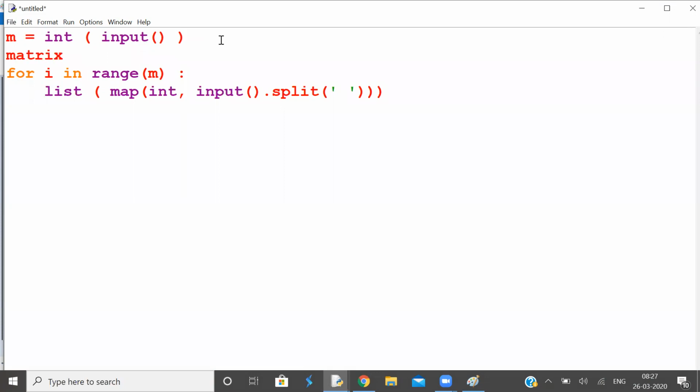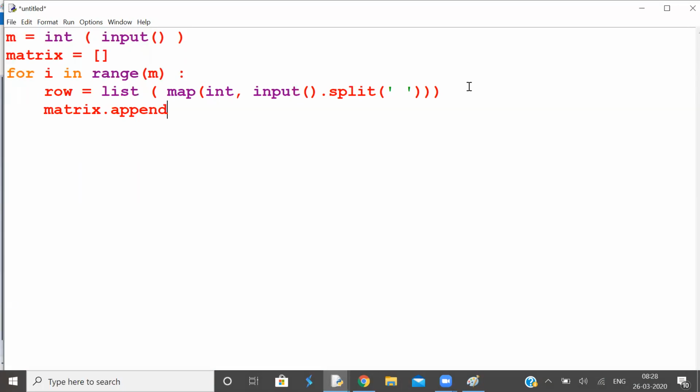The matrix is an empty list first. You call this list a row and append this row to matrix, and you will be appending 4 such rows in this for loop.